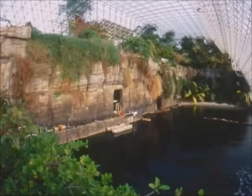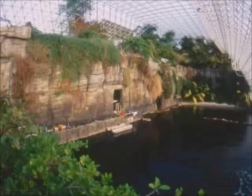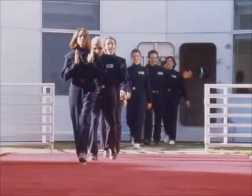Essentially, it had done something very simple. We had put too much carbon in the soil in the form of compost. It broke down, it took oxygen out of the air, put CO2 into the air, and it went into the concrete. Pretty straightforward, really. So at the end of the 2 years, when we came out, we were elated, because although we had discovered a very bad failure in our life support system, we knew what it was and we knew how to fix it, and nothing else emerged that was as serious as that.